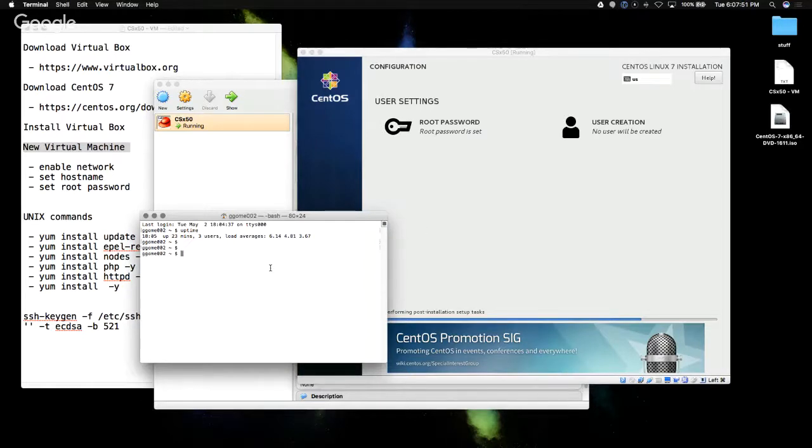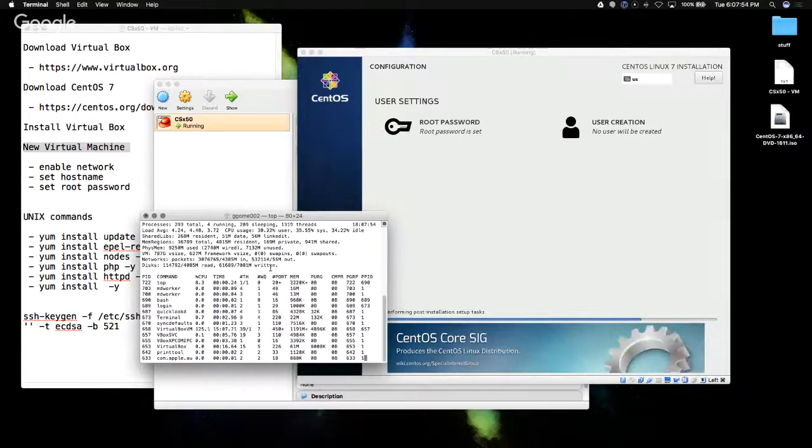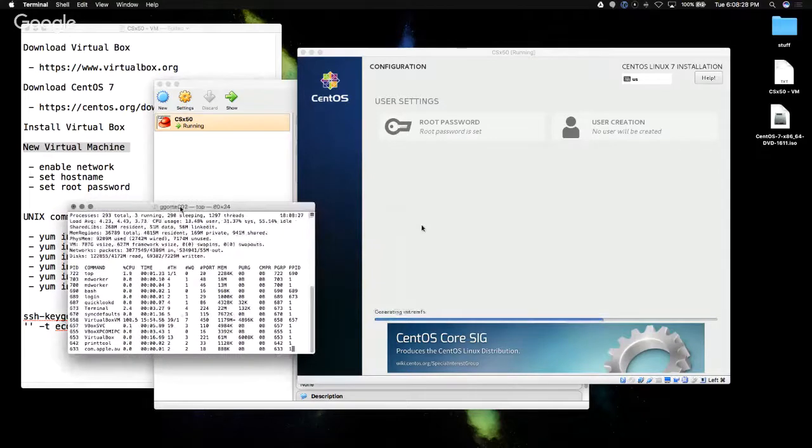Right, let's see what's going on with my computer. Look at that, it finally went through.